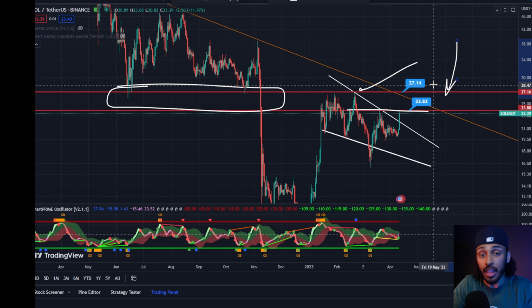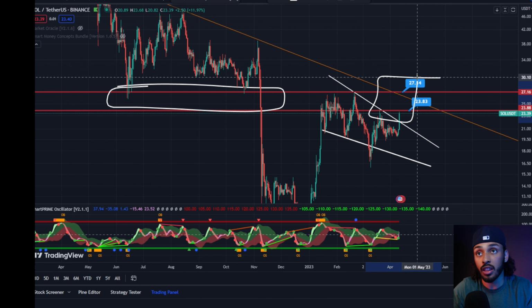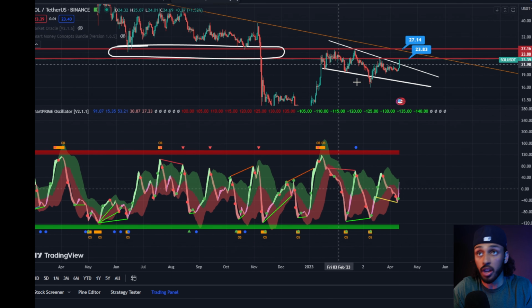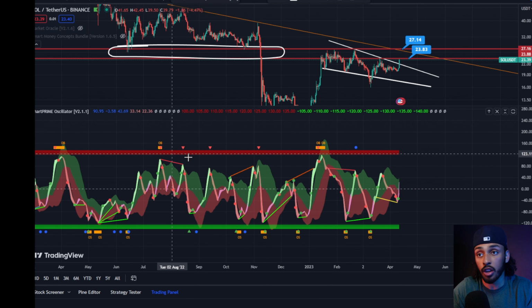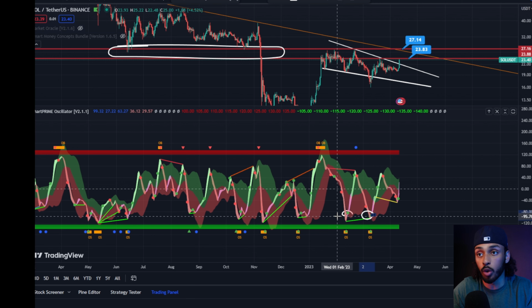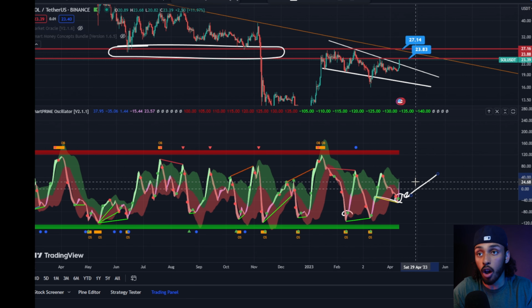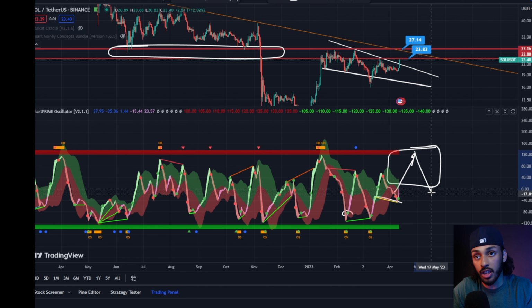Because of that, I am going to start to layer in on my dollar cost average, purchasing more and more as we're capable of breaking these 3 obstacles sitting directly in front of us. I do believe that there's a strong chance we're going to do it. You look at the oversold readings that we just got on the daily chart prime oscillator here on Solana. You look at this bullish divergence that we got, the bullish momentum dots forming at these bottoms over here, the bullish divergence we got right here with the bullish momentum dot also, and the fact that we're only around that 50% threshold, meaning there's all of this room for this oscillator to grow before it's going to need to cool down.